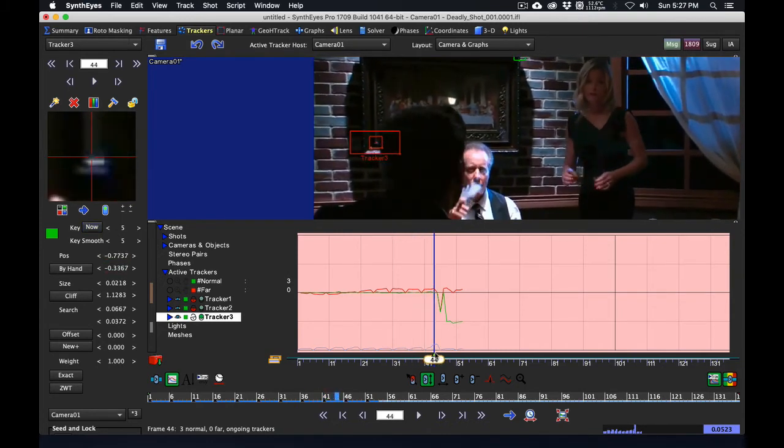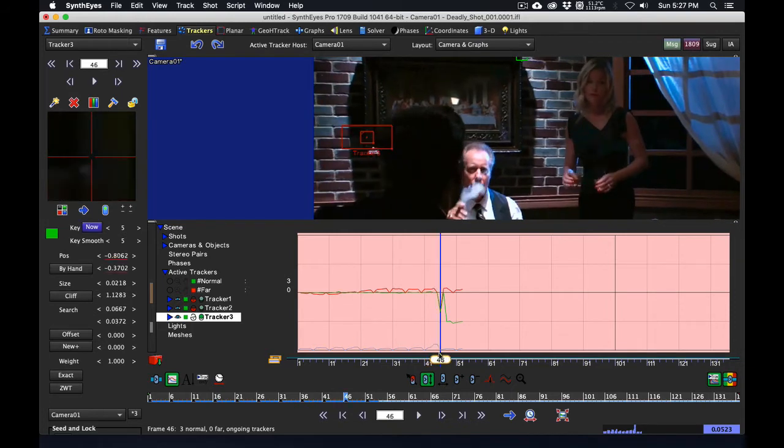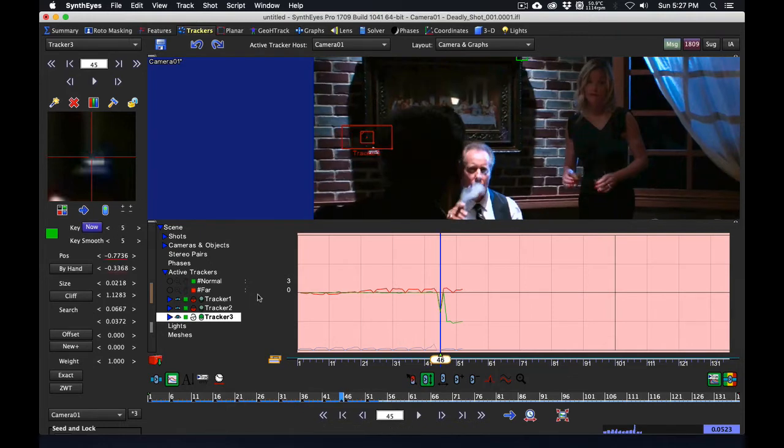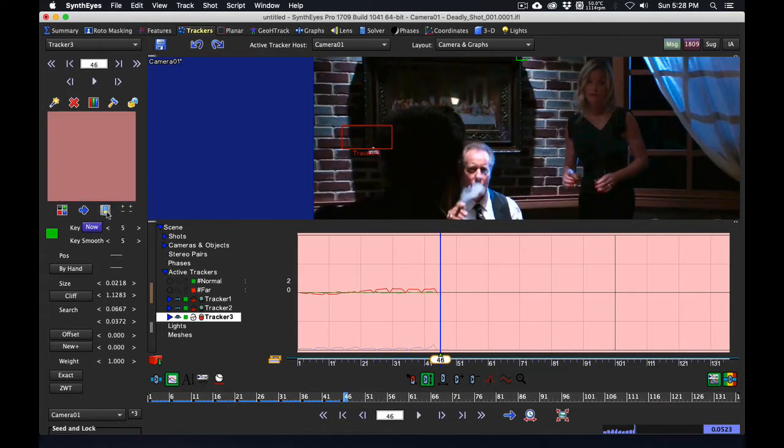So right here, up to here, we're doing pretty good. Up to that keyframe, then we lost it, right? So I'm going to go ahead and shut it down right there. I'm going to set up a keyframe right there, go to the next frame, and shut it down, boom. Turn off all that data after that.